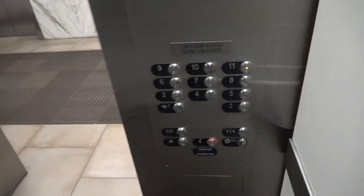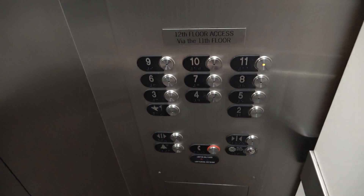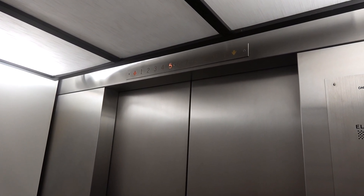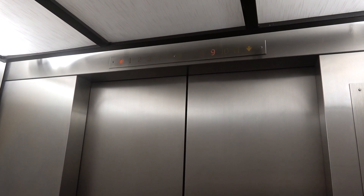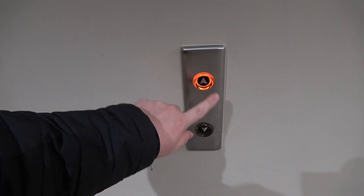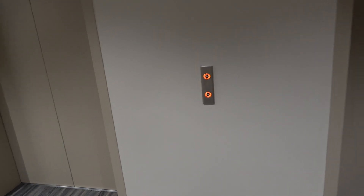I'm thinking I'm going to end at the top, because I would like to get some stills of these. I actually kind of want to stop on 10, because I want to show one of the intermediates on a different floor. I can see through the doors a little bit on this one. I love those buttons. And it decided to leave on us, but that's fine. I'm going to end it here.